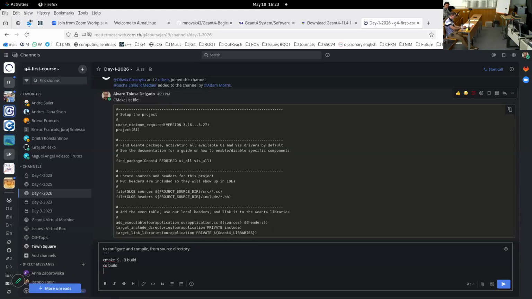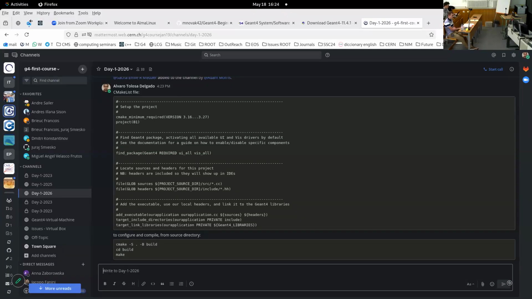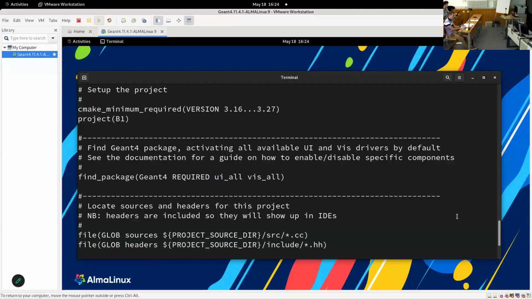So we're working with V1 again. We have copy-pasted the CMakeLists from the example basic V1, and we have changed just the last 3 lines. So instead of compiling the example V1, we are compiling actually our application. So I posted in the Mattermost the source code that we have just implemented, the CMakeLists and the instructions to compile. You don't have to worry about this because in the GitHub repository of the course, you have this intermediate or preliminary code available for you, so you can play with it whenever you want.